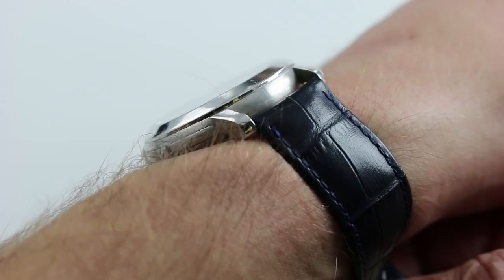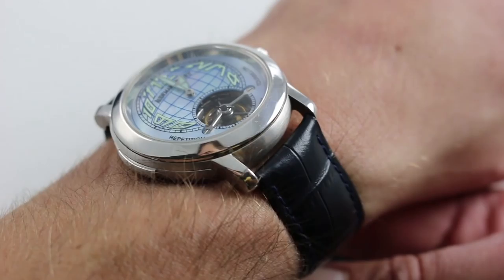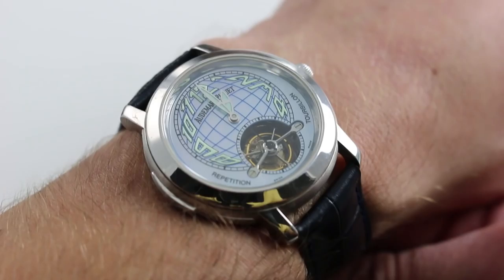You can see the conical shape of the bezel as well as the slope of the case flank. Even with the repeater slide, it's an easy watch to wear with formal attire — but casual enough in the design of its dial and combination of black strap, blue dial, and white metal that you could wear it with short sleeves and no one would bat an eye.